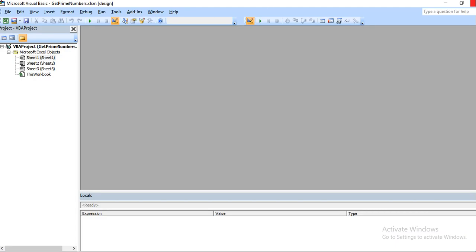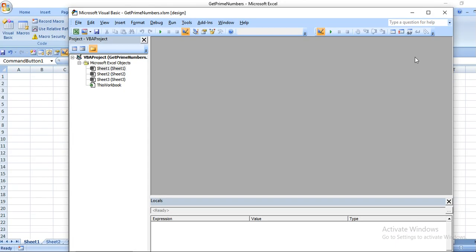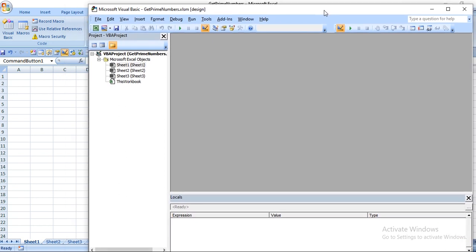This is the code editor we are going to use, freely available and tightly inbuilt with the Microsoft Excel workbook, and it is called the Visual Basic for Applications VBA editor.